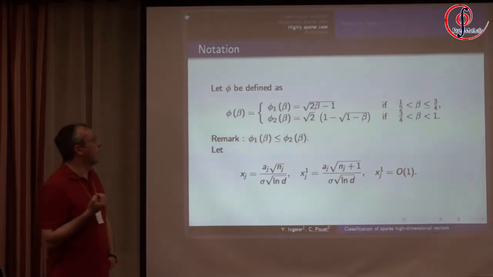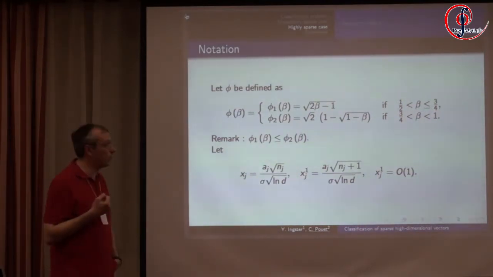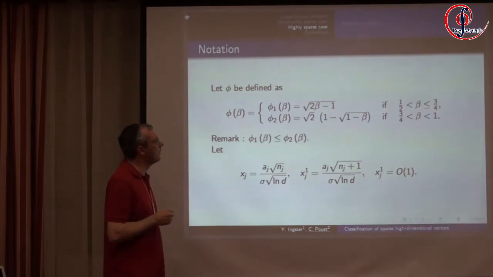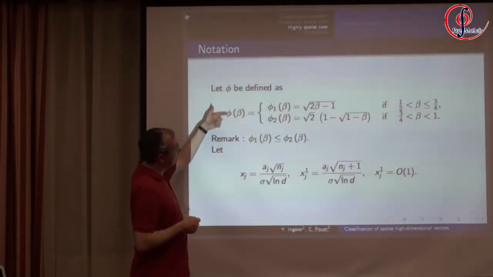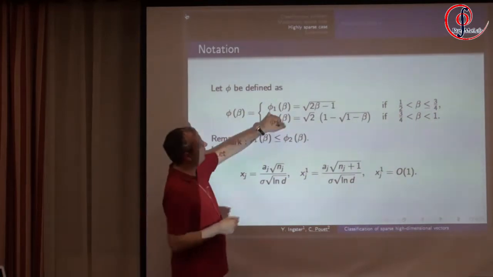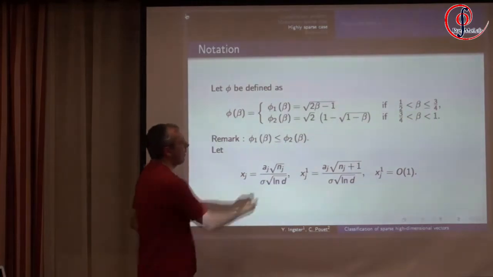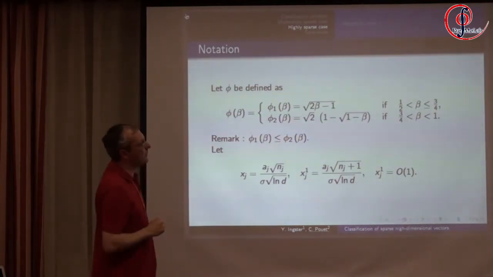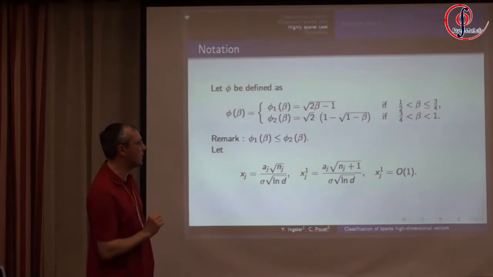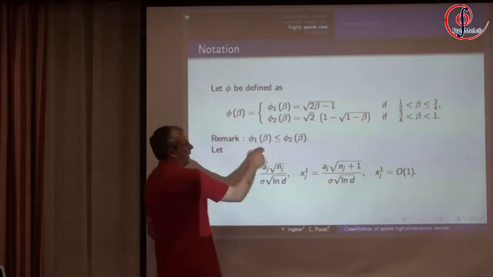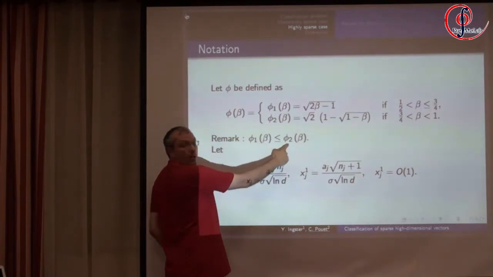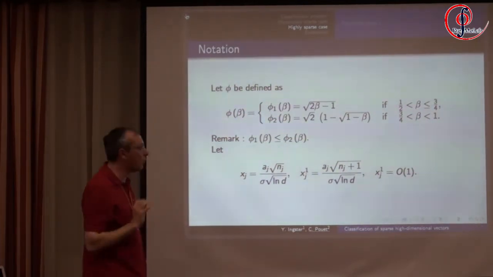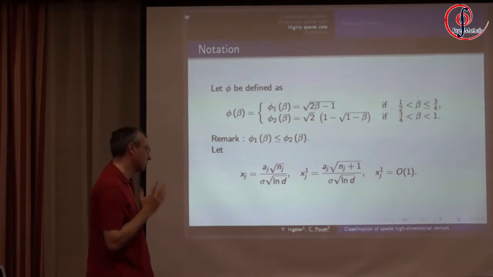And then we can proceed to the highly sparse case, which is similar to what we had with Sachat-Sibakov and Urinsler previously, with only one class with signal and one with no signal. So we have exactly the same transition function, that is to say phi beta, which can be phi 1 beta, which is square root of 2 beta minus 1, or phi 2 beta, which is this quantity. And we will have, in fact, two regions, one with beta between 1/2 and 3/4, and one with beta between 3/4 and 1. One remark is that we have always phi 1 beta smaller than phi 2 beta. And these quantities will be useful when we say that successful or unsuccessful classification are possible.